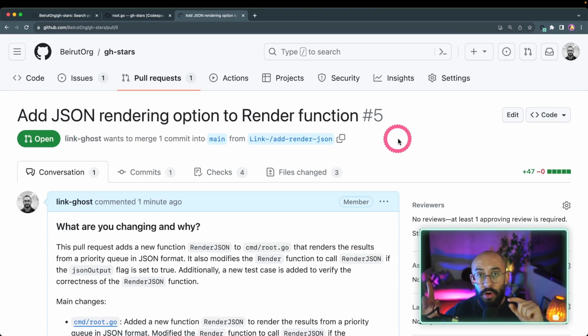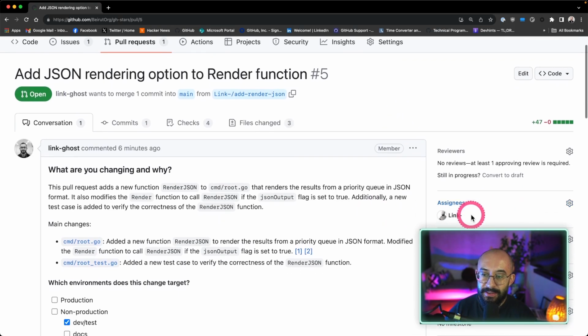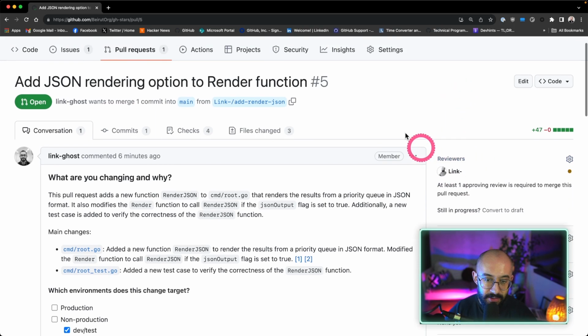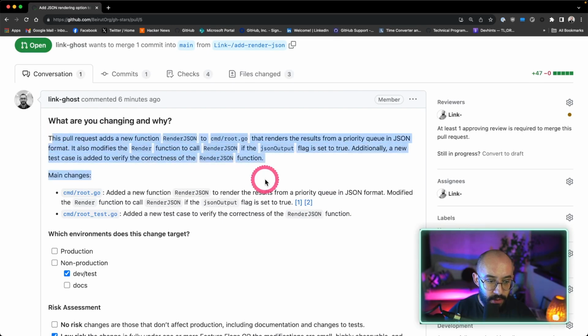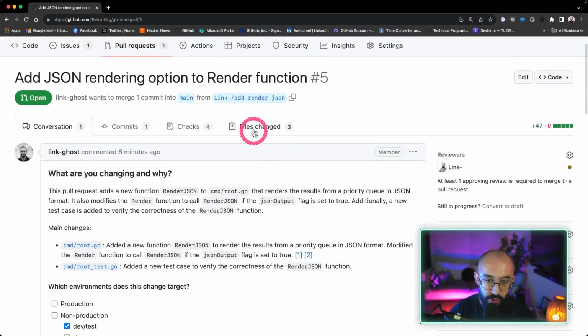Now we're going to switch over to another account where I am going to show you how you can also leverage GitHub Copilot to do code reviews. All right, now as a reviewer, you can see here I switched to my other account. I have already been assigned to review this pull request. Let me assign myself as a reviewer. I can come in here and read what's really going on, understand what are the changes that are made. And now I want to scrutinize this a little bit more.